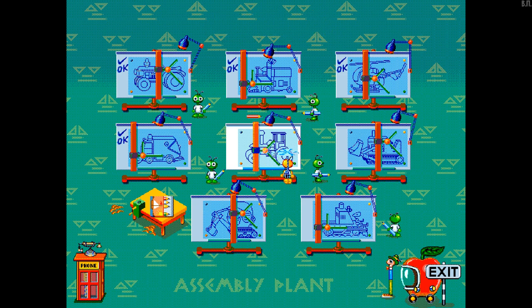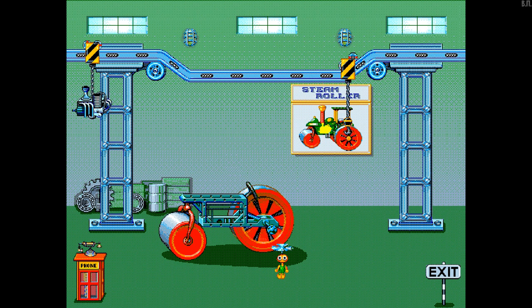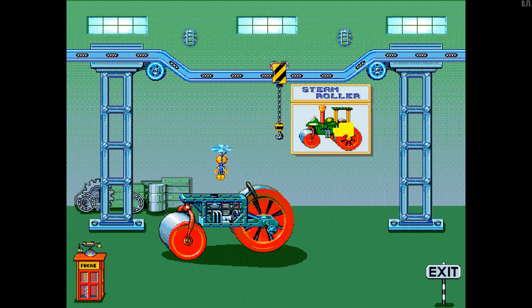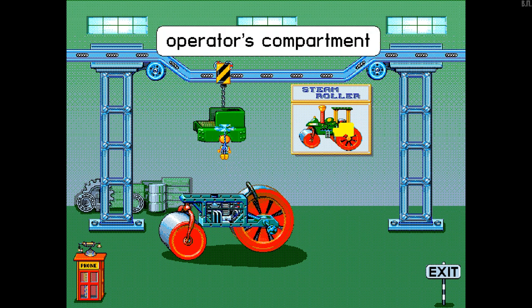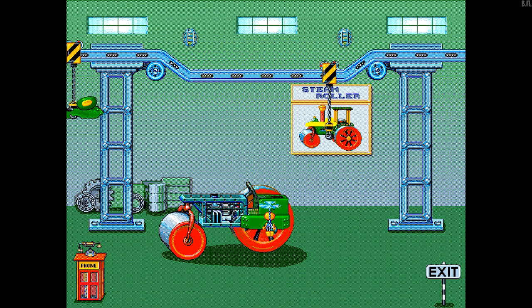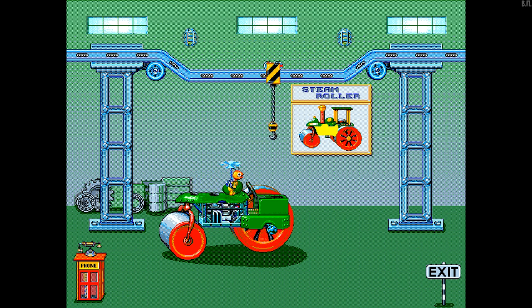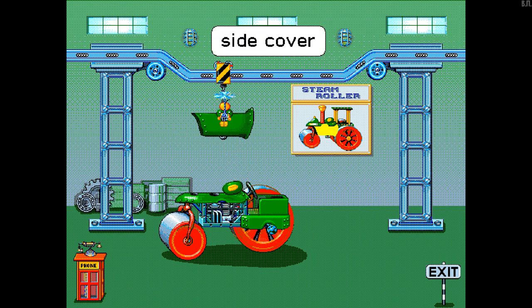Power shovel. All machines need an engine. Compartment is where the driver sits. The cover plate protects the delicate parts of the steamroller. The side cover keeps the engine clean.